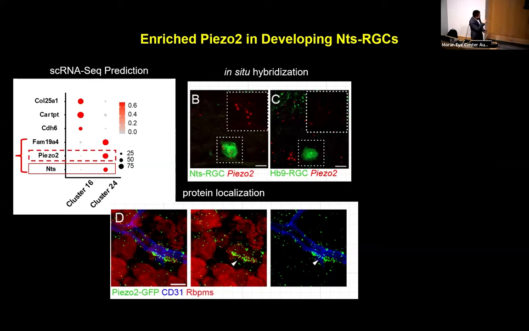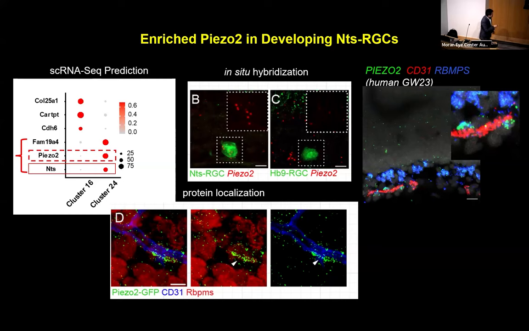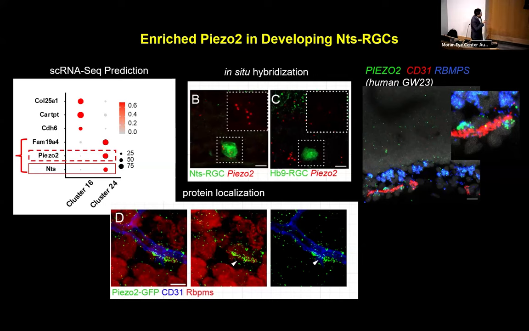We were able to show that the same type of neurons, NTS neurons, indeed expressed Piezo2 but not Piezo1 during development at P10, the same age when this database was generated. Not only the message but also the protein — when we take the published Piezo2 fusion protein from the Patapoutian lab and light up the GFP fusion protein, it is really at the paravascular space where the penetrating vessels grow into the third dimension. Not only this matters for mouse — when we take the same information from human, we collaborated with Arnold Kriegstein on campus to get end-of-second-trimester tissue, allowed by California law, and showed that Piezo2 is indeed expressed in this subset of perivascular neurons but not in the distal locations.